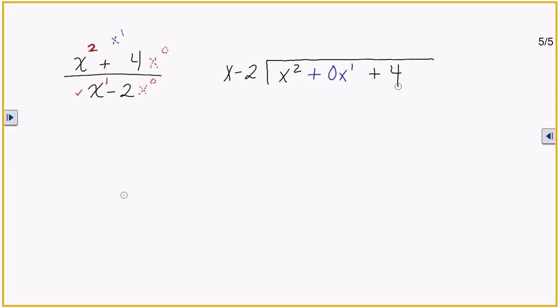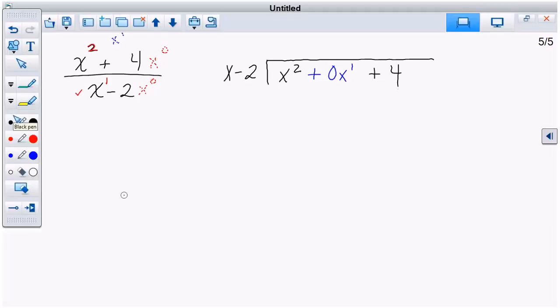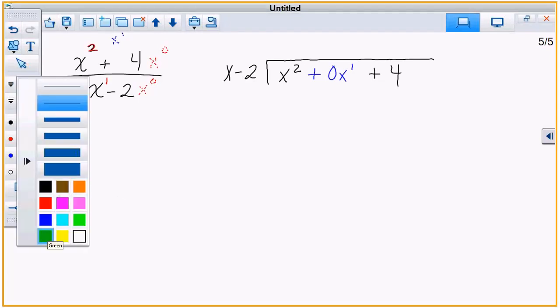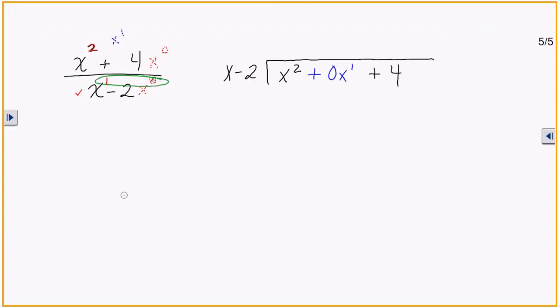And that's the only thing that you have to remember about long division. All place values must be accounted for. So all the place values are accounted for here. Let's see. Use your green. These are good. 1, 0. We started with 1, we got 0. Here we're starting with 2, but we went straight to 0, and you can't do that. You can't skip a place value when you're doing long division. So you have to make sure you put everything in there.